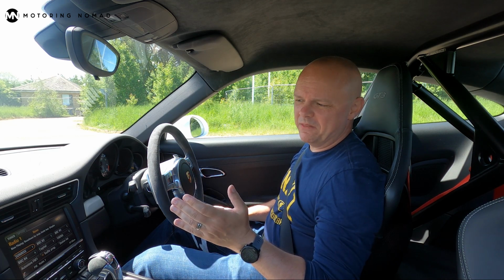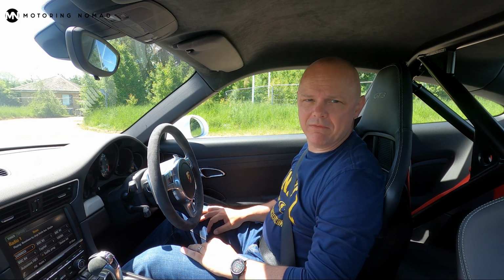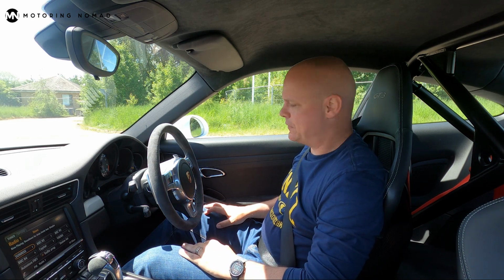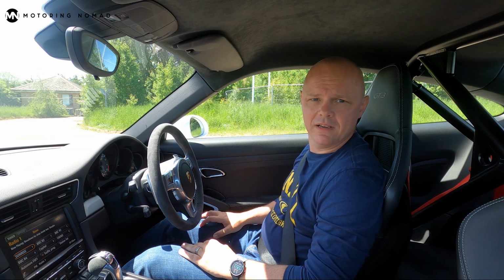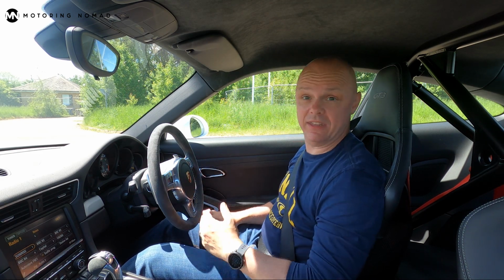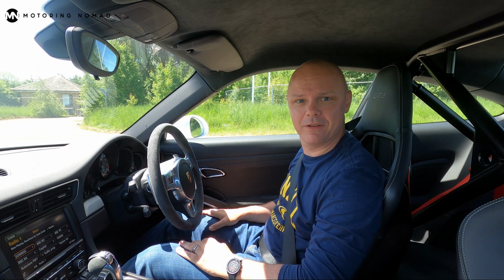My one obvious complaint would be the sound at idle. I don't know how well that's going to come out here, but it sounds like there's a bag of bolts rattling around in the engine bay. And it is normal though. Once you apply any kind of revs at all, or you get going, it disappears. But at idle and at really low speeds, it sounds like you've got all sorts of metal clanging against each other in the engine, which, if you didn't know any better, you'd think you'd pull over straight away and say, Christ, my engine's about to launch itself.